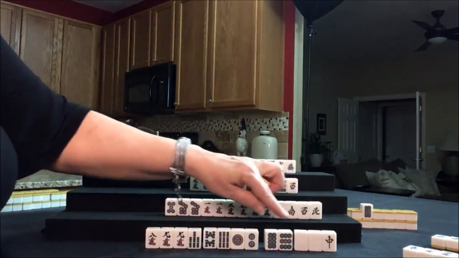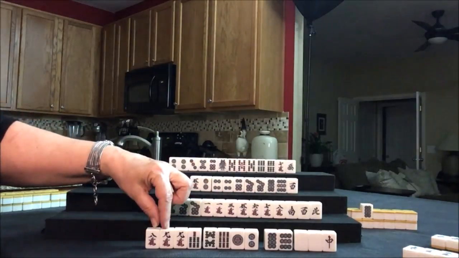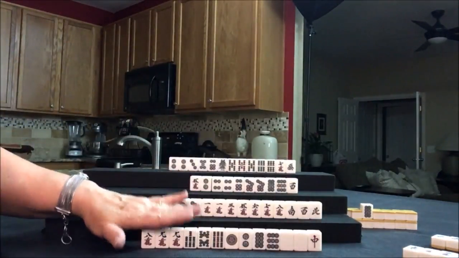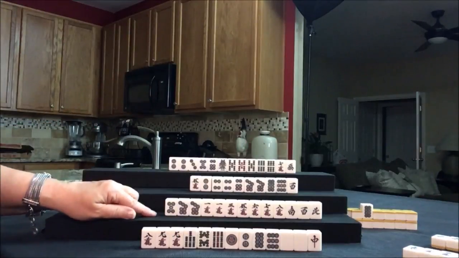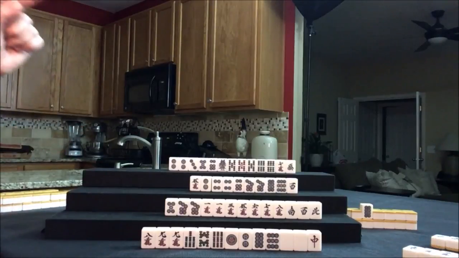Let's see. 1, 2, 3, 4. Yeah, let's get rid of the eight because we need to come up with a pair in here somewhere. All right, now we're going to draw here. Nobody can take that eight, so let's just keep going. Although we just went through the second wall, we're now into the third wall.